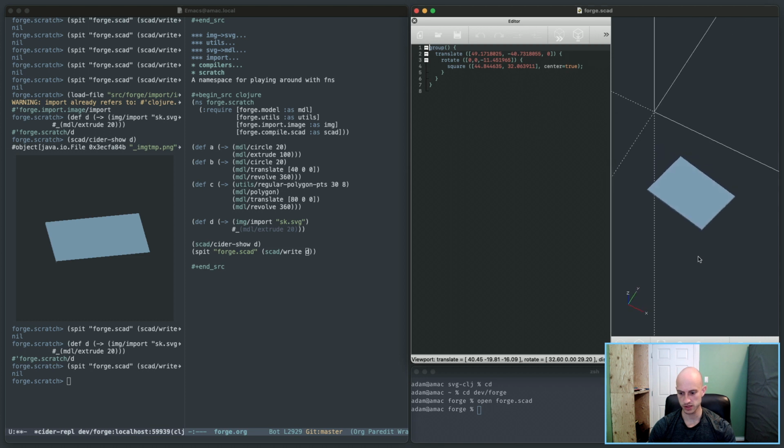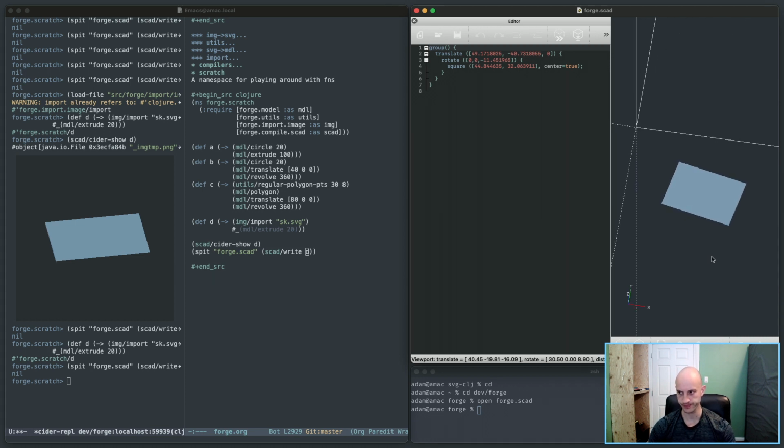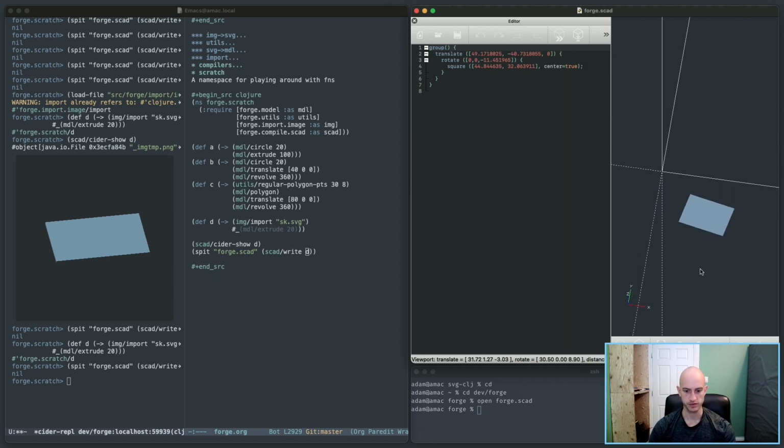The position stuff is going to be a bit of trouble because of how my SVG library works. So, oh, what do I want to do? I don't know how I want to handle that.